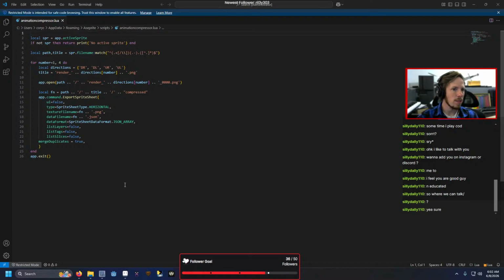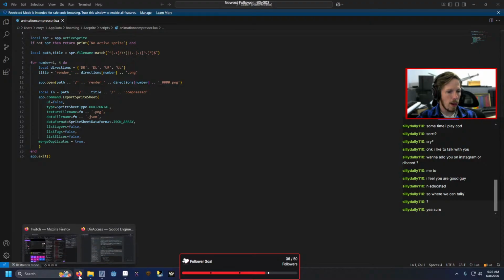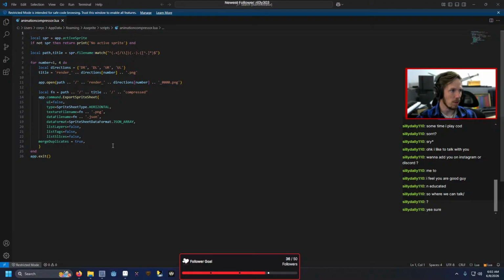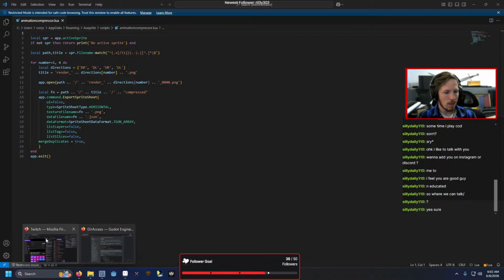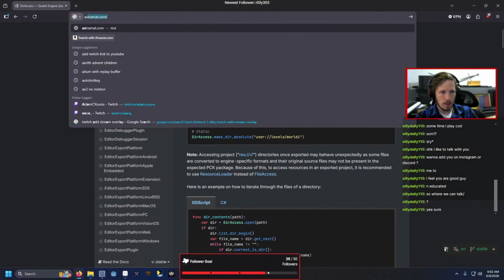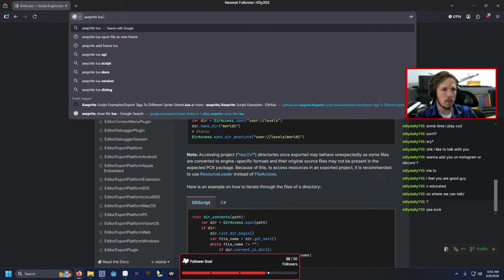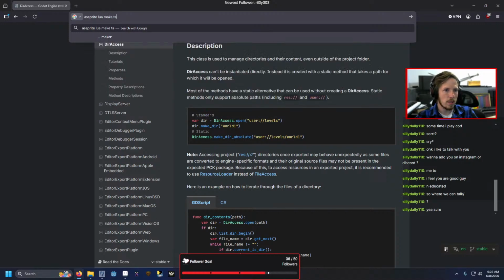Let's see. Render directions. I don't know how to make a tag in Lua for a sprite. A sprite Lua make tag.